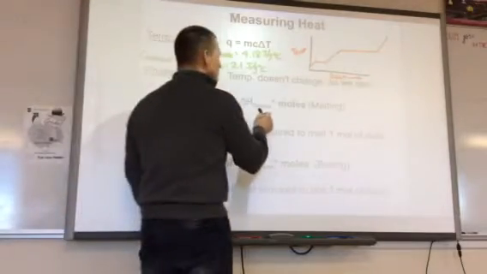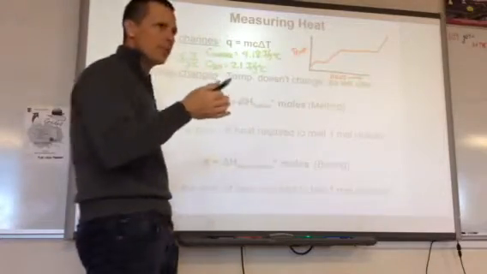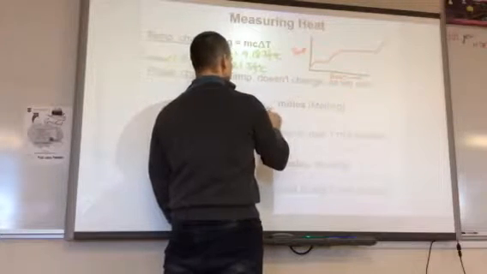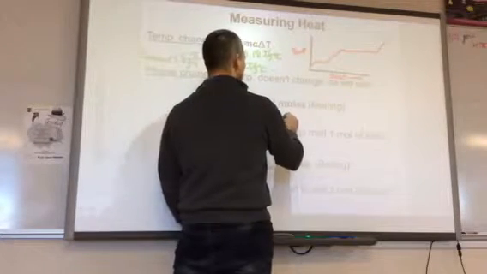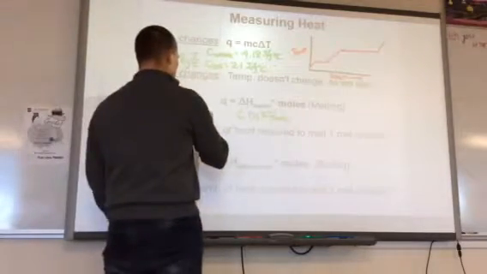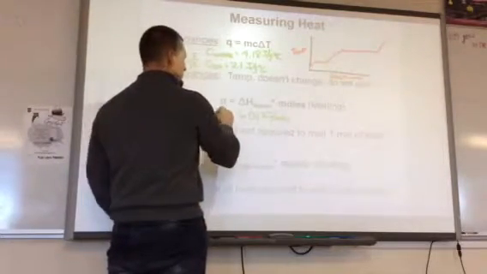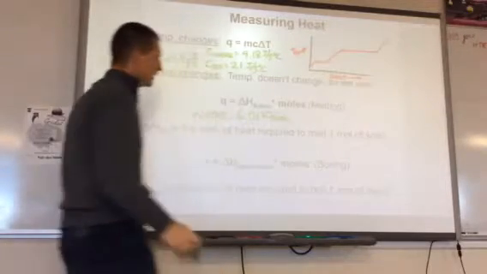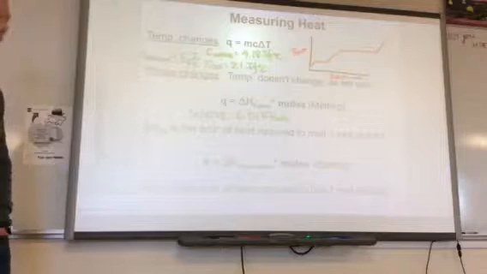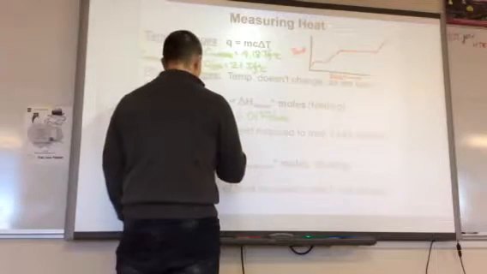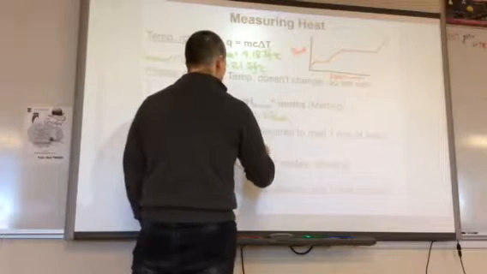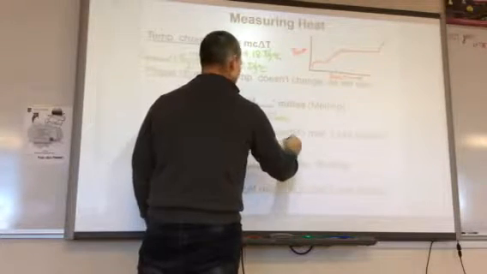For water, the heat of fusion, how much energy does it take to melt 1 mole of ice? It's 6.01 kilojoules per mole. This is only for water. Other solids would have a different heat of fusion. But water is real common. You see water in all these problems. You'll need to know that. And also water for the heat of vaporization. It takes 40.7 kilojoules to boil a mole of water.